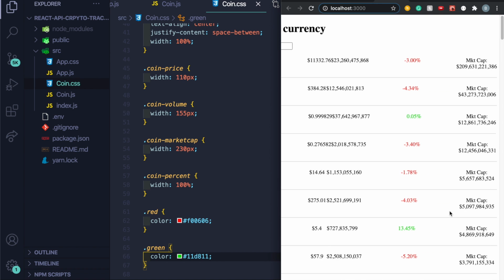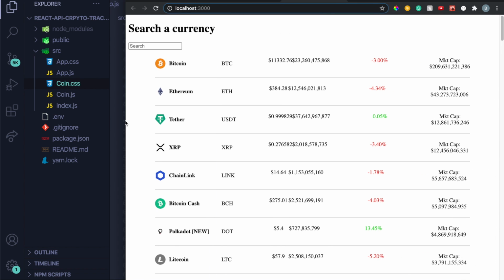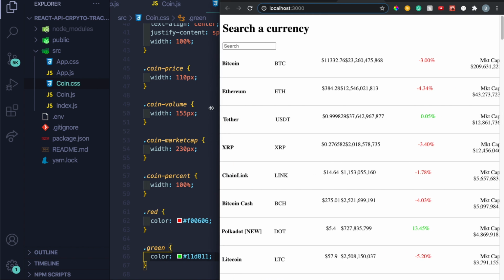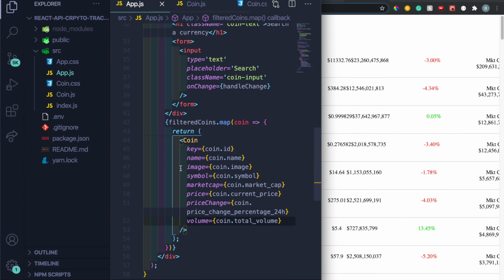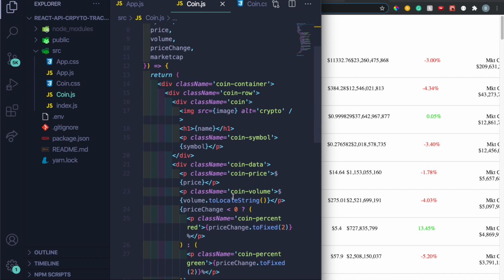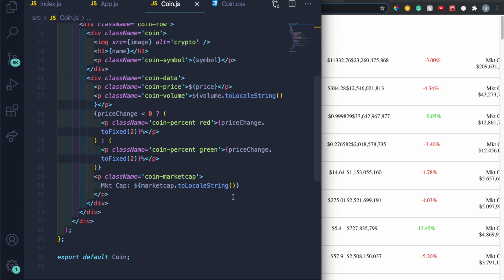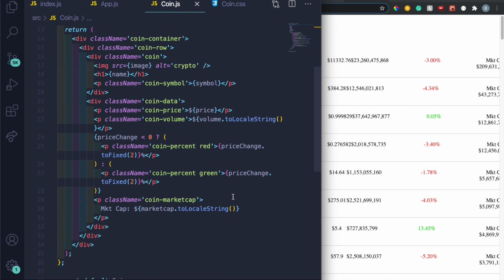Now I think I made my CSS based off of the market cap being the other position. So technically I should make the, let's see, my app.js volume should have a different class name on here. So let's see, market cap here.